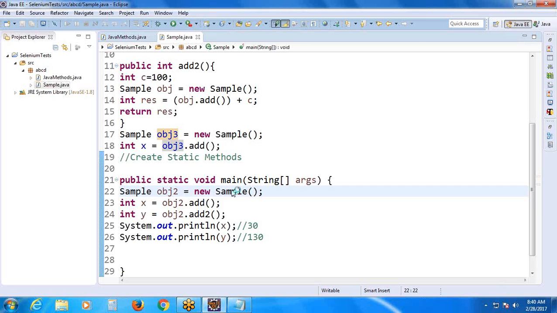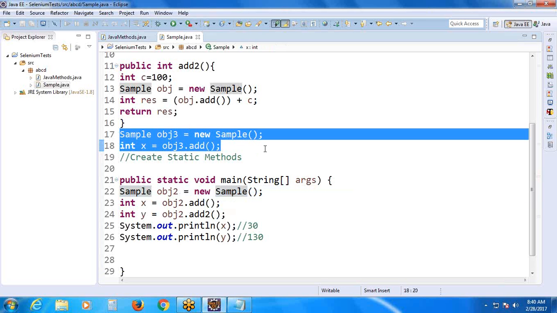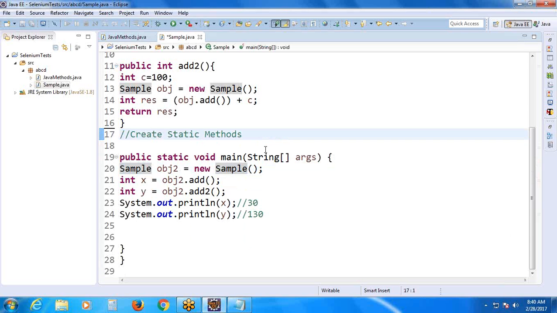Showing error. Observe, Preeti. Yes, sir. Within the method you can call another method, but you cannot call it directly outside of the main method. Java program execution starts from the main method only.